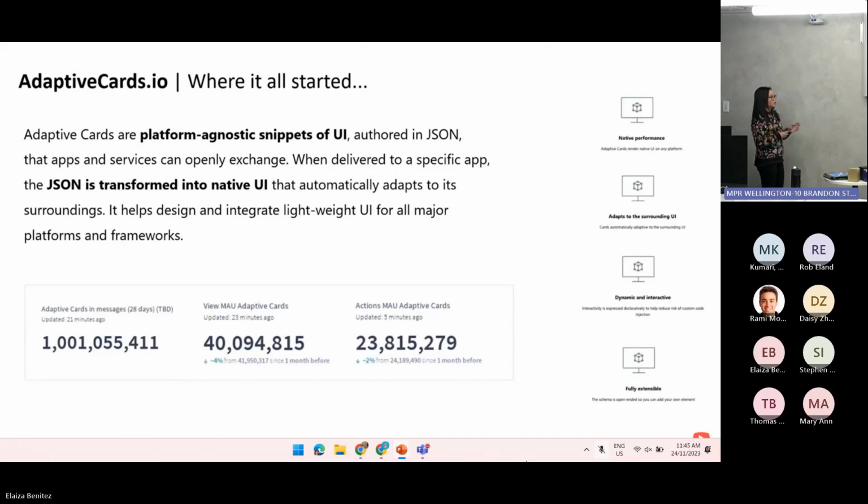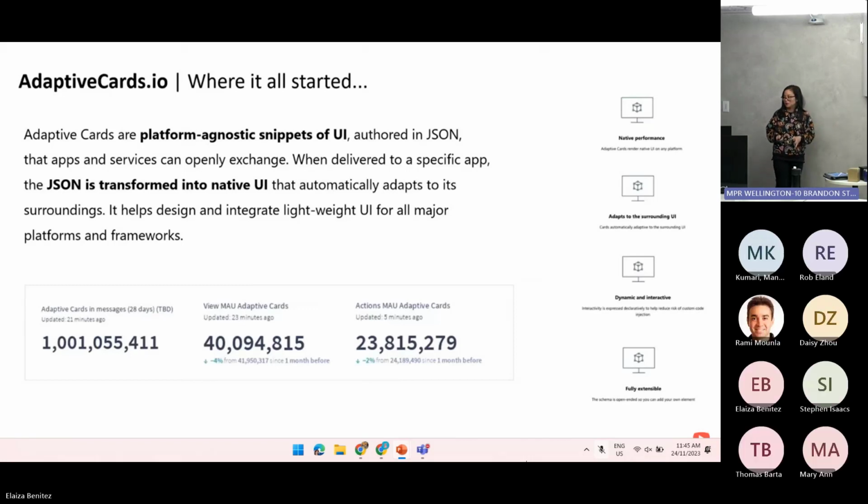Now, what happens internally at Microsoft when you want to get funding and get something shipped out and supported by Microsoft is they look at numbers using their telemetry inside knowledge. This number on the bottom left of the screen showed the usage of adaptive cards in one month, just in Outlook alone. It was over a billion adaptive cards that existed. I can't remember exactly when the snapshot was taken, but it made the team realize, okay, there's something cool and big here with adaptive cards. What else can we do with it?